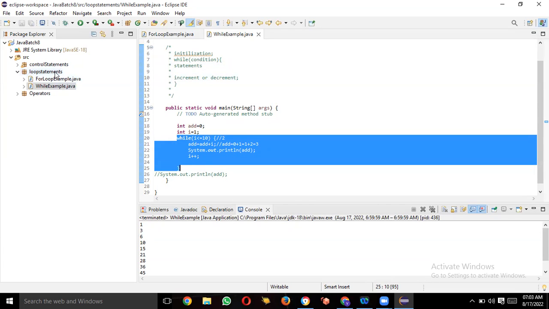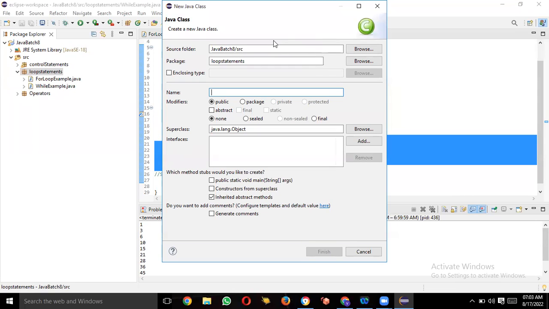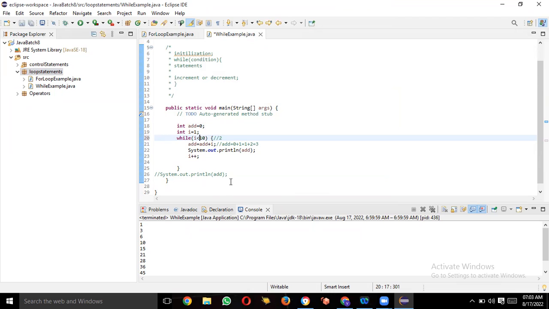Okay, we have one more loop, the do while loop. For suppose in the current case, if I make it i equal to 11, now what will happen? How is the loop going to execute now?